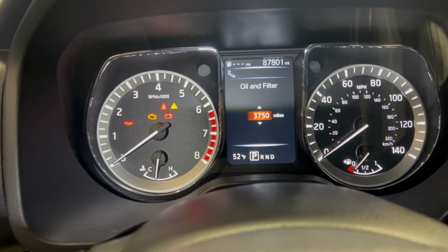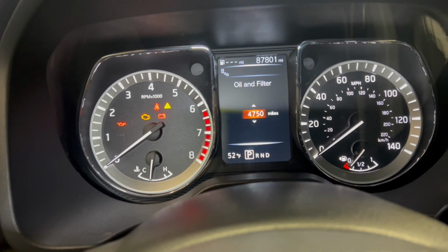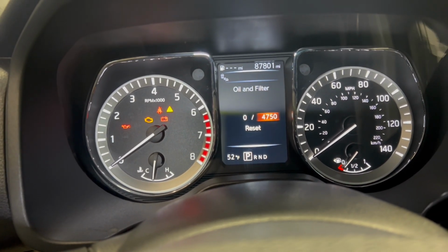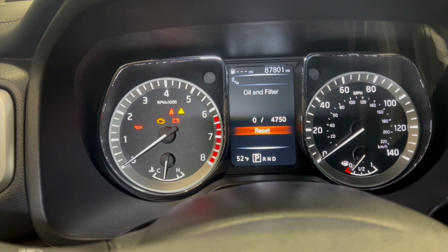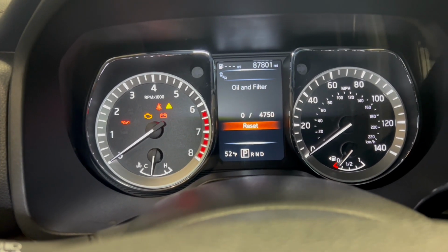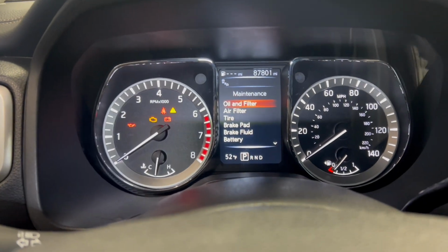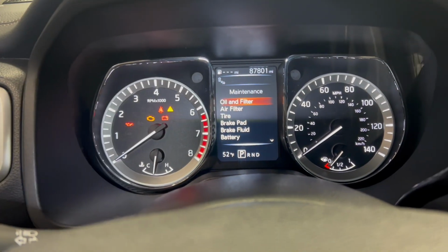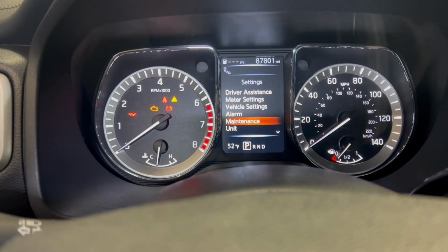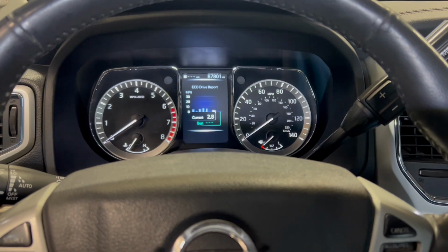Nobody set it yet, so I'm gonna set it to 5,000. Since I put in synthetic, it's 5,000 or 4,750. Give them a heads up, and that's fine too. And then that's it. If you want to reset it, you just press reset, and then it'll go back to normal. Then go back. You can set your air filter, tires, brake pads, brake fluid, whatever. That's it. I'm gonna turn off the car and turn it back on.